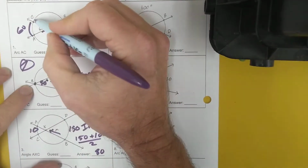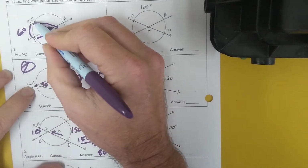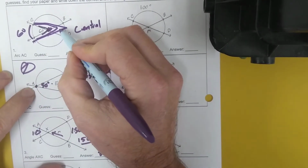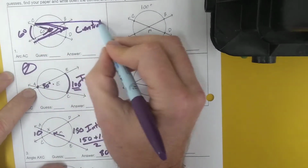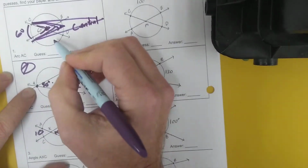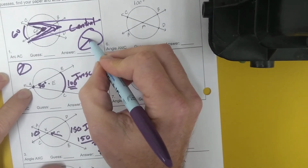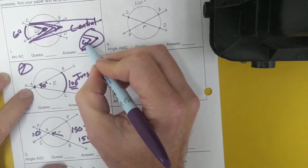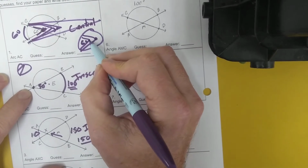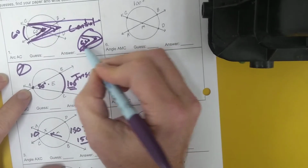And the point I like to make is, if I'm coming from the center, see how this is 60 here? Well, as I get further away from the center, this becomes less and less, all the way down to 30. So as I go further away, it's got to be even smaller. More importantly, if I'm somewhere that's not in the center but over here, we know it's got to be less than the 60 that it was in the center, but more than the 30 that it was inscribed.